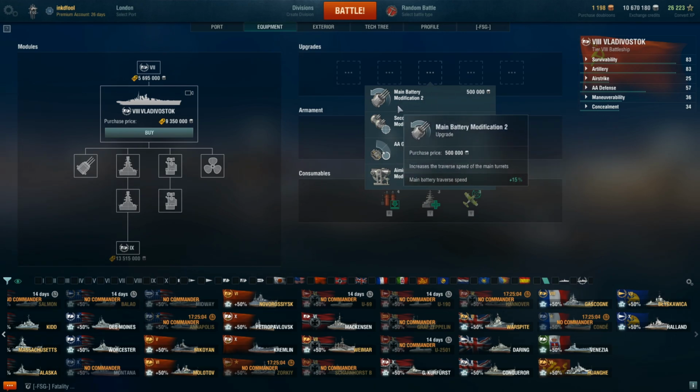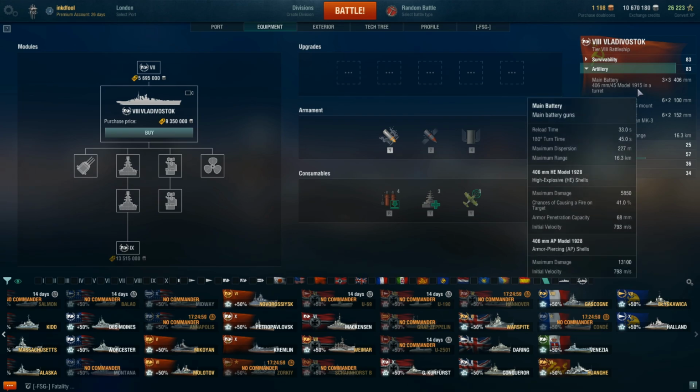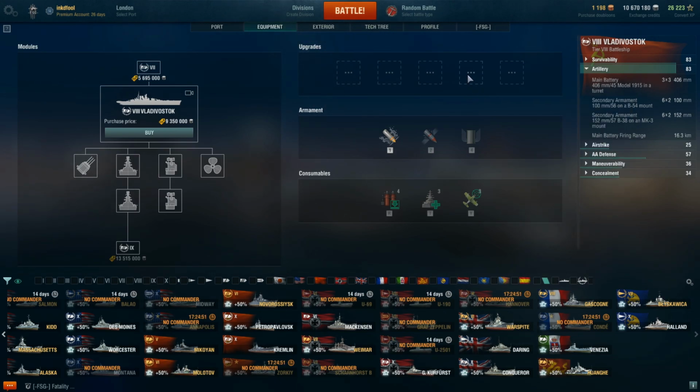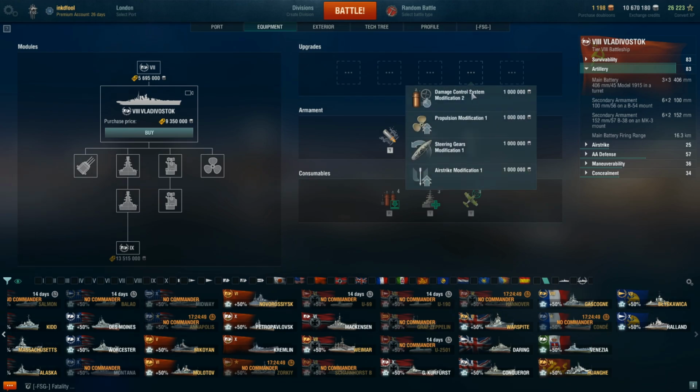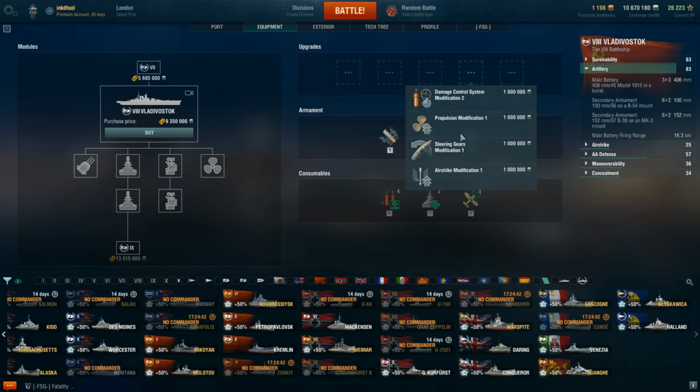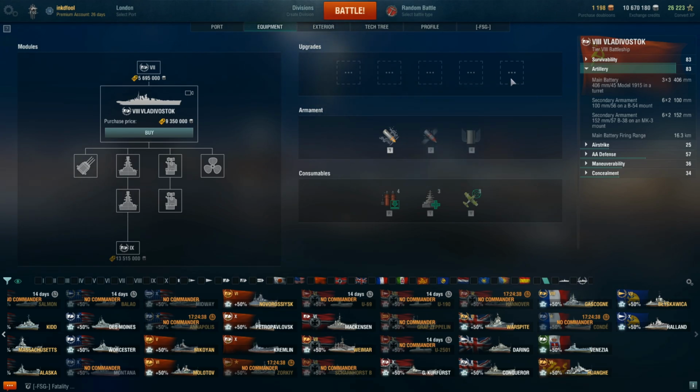Your main battery traverse speed is already 30 seconds, at least on the Kremlin it is. Let's double check here. Where's it at? Okay, well, this one is 45 seconds, but the Kremlin's base speed is 30, so you don't need it. I ended up going for damage control system mod 1 just for more tankiness and survivability. I could see a world where you take either one of these, propulsion or steering gear. These three are strictly up to you, in my opinion.